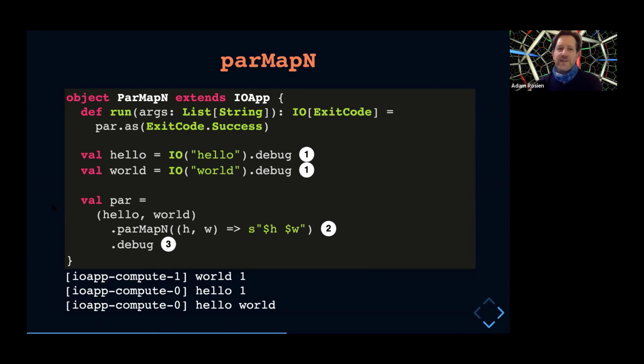So that's the simple recipe. It's also sort of implied in the structure of the computation. When I have these two computations, I also notice that world happened before hello. That's because they're running in different threads, so they could get scheduled in any order. Okay. So we went from map n, which has at least sequential semantics by default, and we changed it to par map n, and now we have parallel semantics.